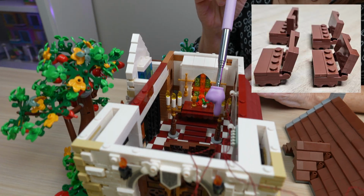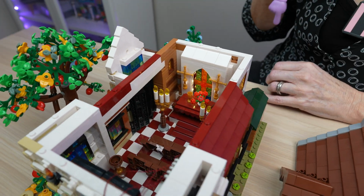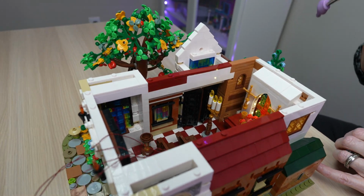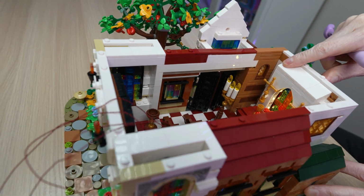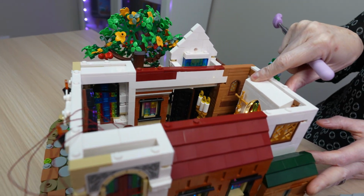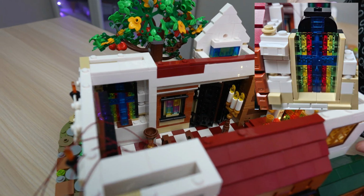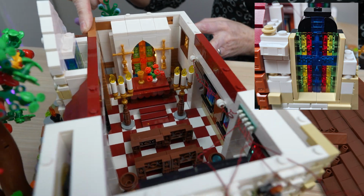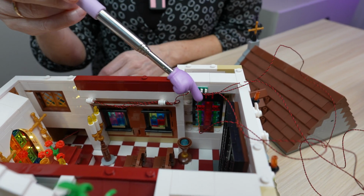But we've got our pews in here. We've got some more stained glass window and our stoops with our holy water. You can see the stained glass window and see the build there. Turn this a little bit. It's pretty cool. Oh yeah, the blue. Yeah, nice thickness to make the color stay all the way through. You can see here where we have all of our lights. So our little panel here. Okay.